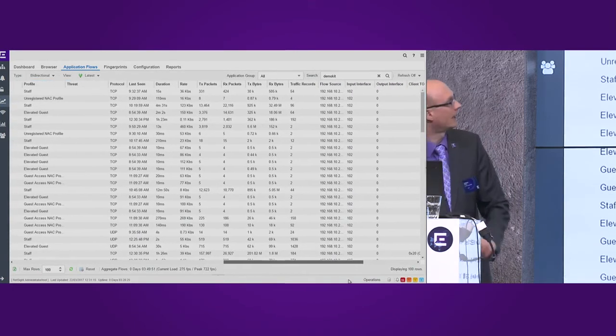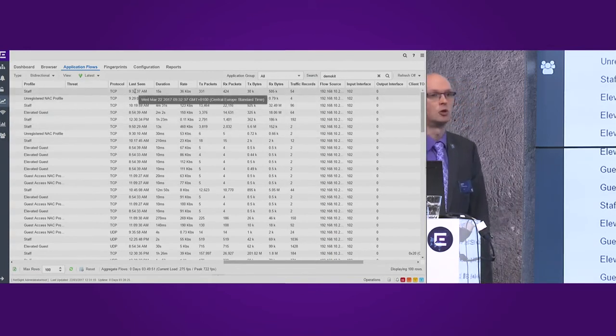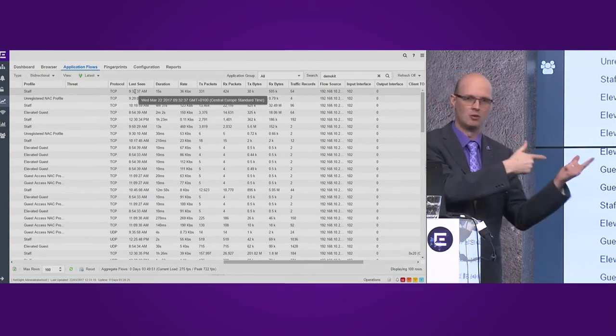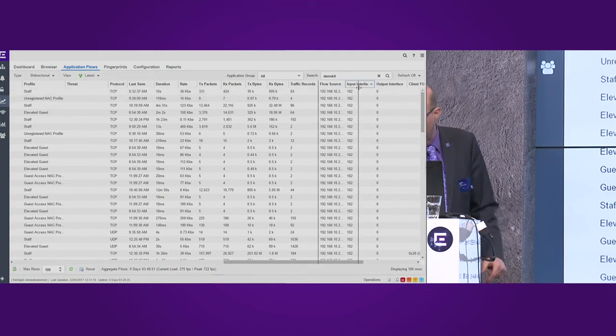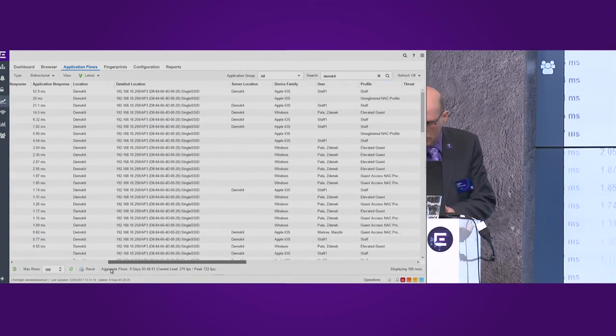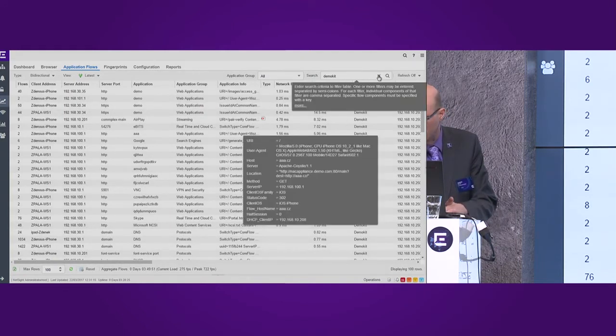Like amount of packets, amount of bytes, when it was last seen. Yeah, of course, the time zone, I'm still in the Central European time zone. So yeah, plus 2 hours is the real time here. I see the interface, the flow source, who reported that, if it was wireless controller, or I saw that by the sensor, and that kind of stuff. So of course, I can search for anything I would like to. Like I have here some search criteria.